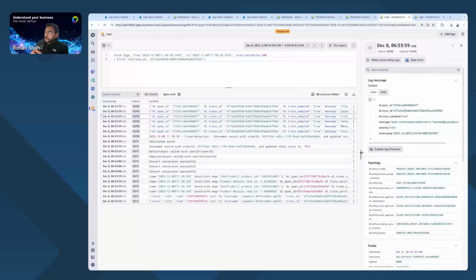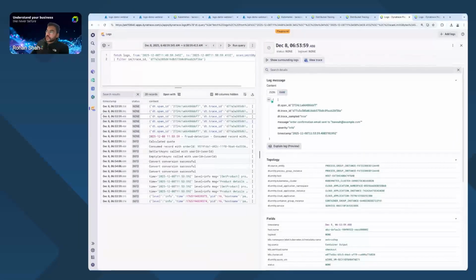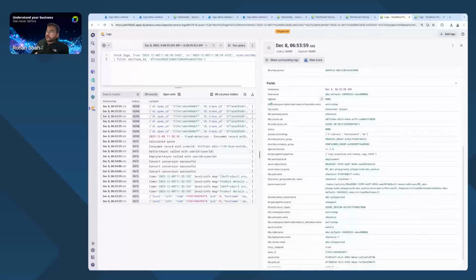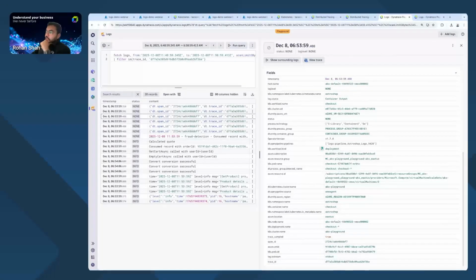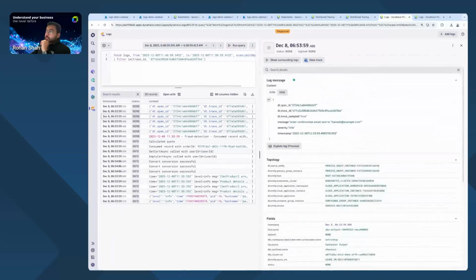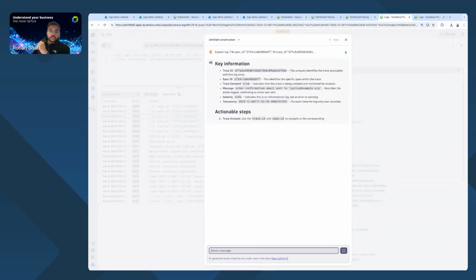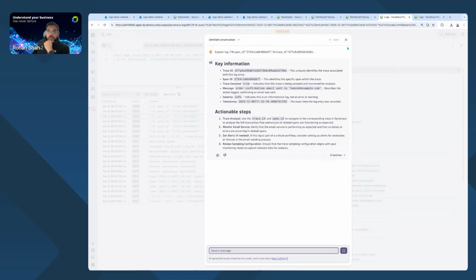Then I can quickly expand on that, and it will give me the breakdown of the JSON message, as well as the topology information and the fields, which are basically the log attributes that are enriched to the log record here specifically. Once again, if I wanted to, I can quickly go back to the trace from here, or I can press the explain log button and it can actually explain the log record to me in detail and tell me what this log record is about. And it all happens through the click of a button on the screen when you're going through a problem analysis or just investigating certain logs in your environment.